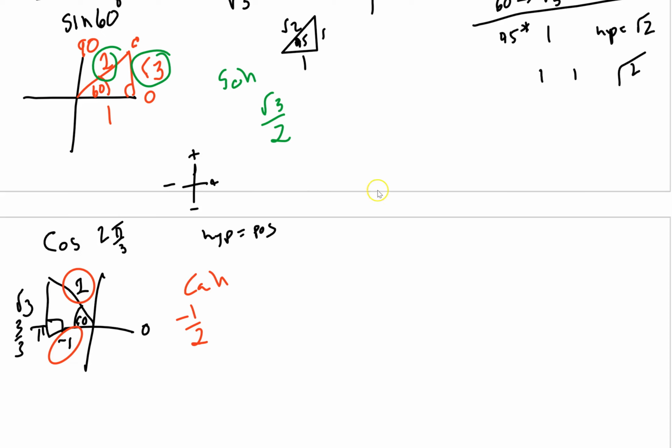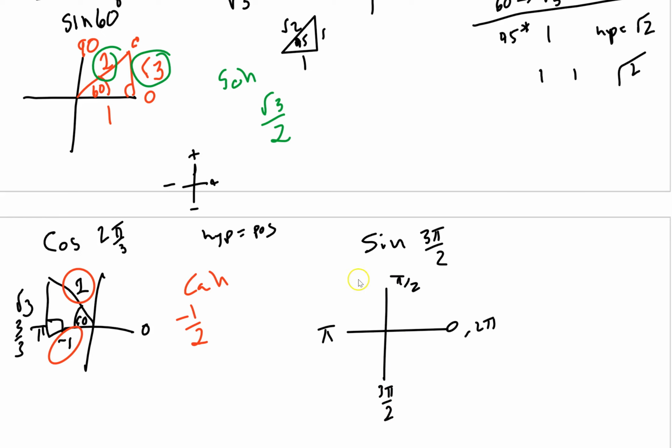Let's do sine, something we haven't talked about yet. Let's do sine of 3π/2. So I draw this: 0, pi, 2π. Now 3π/2 is actually not going to be any one of those. Here's 0. Here's pi. This is π/2. And this is 3π/2. So we're falling on what we call a quadrantal angle. We're falling actually on one of the lines. So those are special, and we haven't talked about this yet.